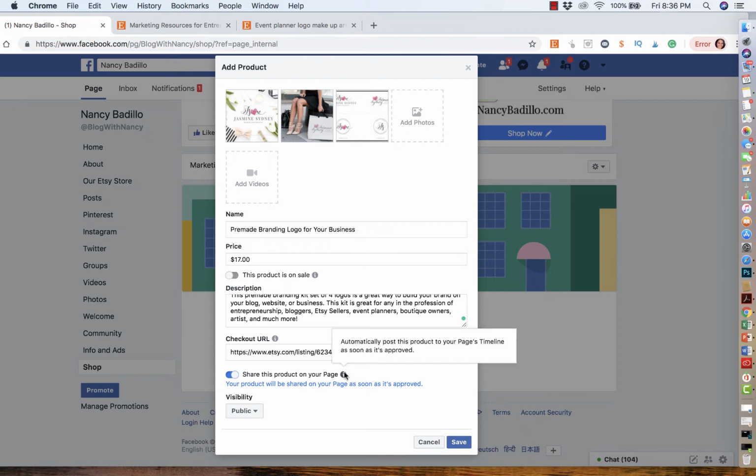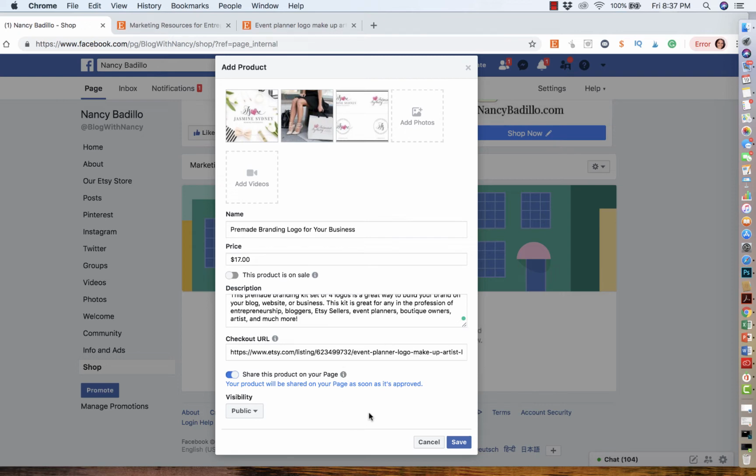Now, do keep in mind that the product could take up to 24 hours for it to appear on your Facebook. What happens is that Facebook has to review it and make sure that it complies with their terms and regulations, that you have a photo, that the actual product that you're selling on Facebook, when the person clicks on it, is landing to the actual product that you sell on Etsy, that all the photos go hand in hand, that you filled out the pricing, you filled out the link. So they do check them before they approve.